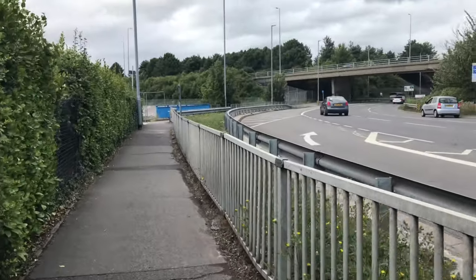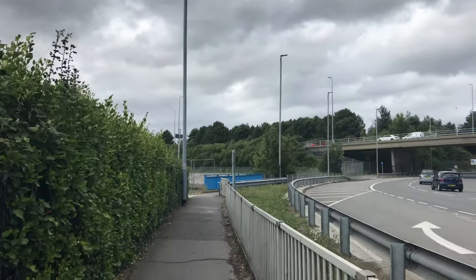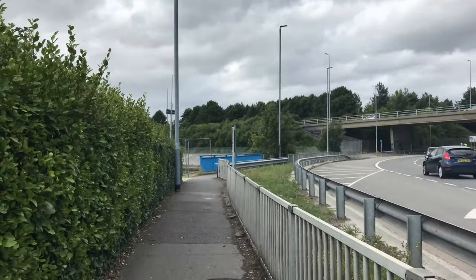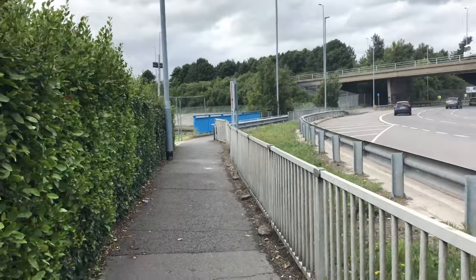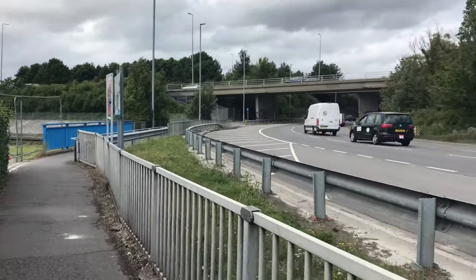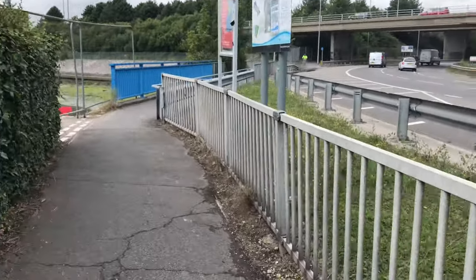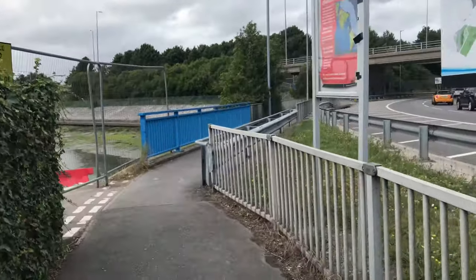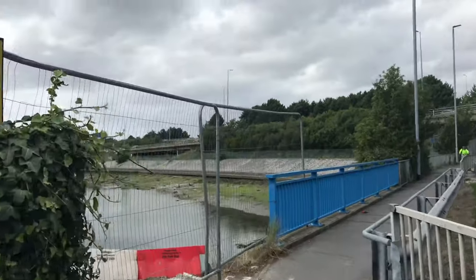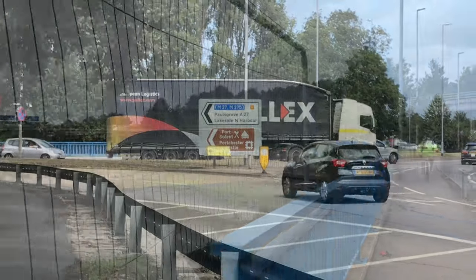We've got a little bit of a walk first. The building in question is roughly over in that general direction beyond the trees. Please excuse all the background noise — there's a lot of sea defences work going on at the moment — but yes, just head in this general direction and we want to be aiming to go sort of just that general way to our location.